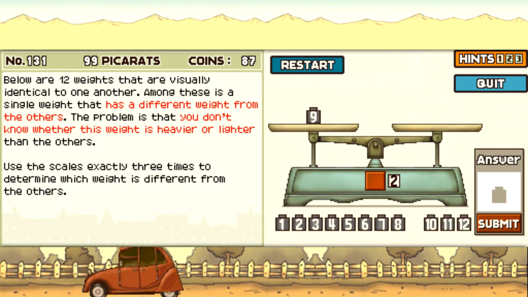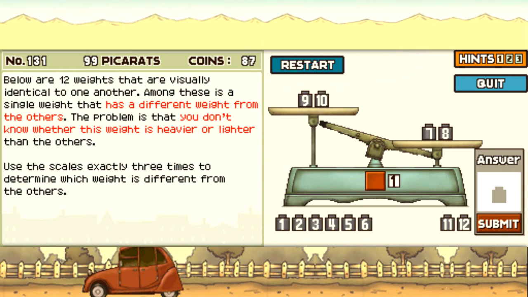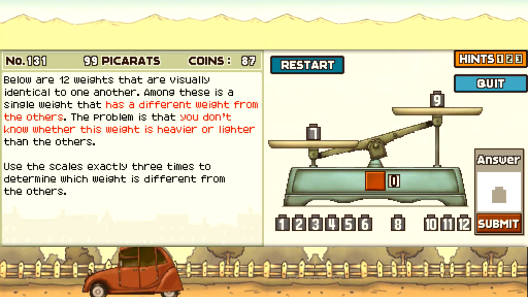So 9 and 10, for example, we could measure against 7 and 8, which we know will be normal. Right? Is this the proper next step? Yeah, it is. So now we know that it's one of these two. So 11 and 12 are normal weights, and 7 and 8 are normal weights. So 9 and 10 are the ones that are abnormal. So now we measure one of those against a normal one. Right? So we'll measure 7 against 9, for example. And we know that 7 is normal, so 9 must be the abnormal one. So again, we're narrowing it down from 4 to 2 to 1.